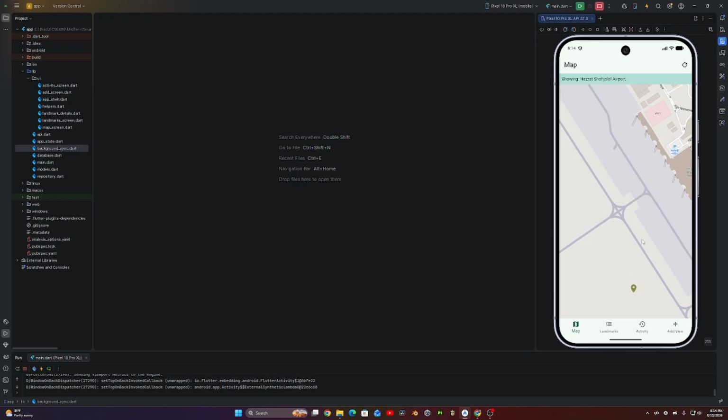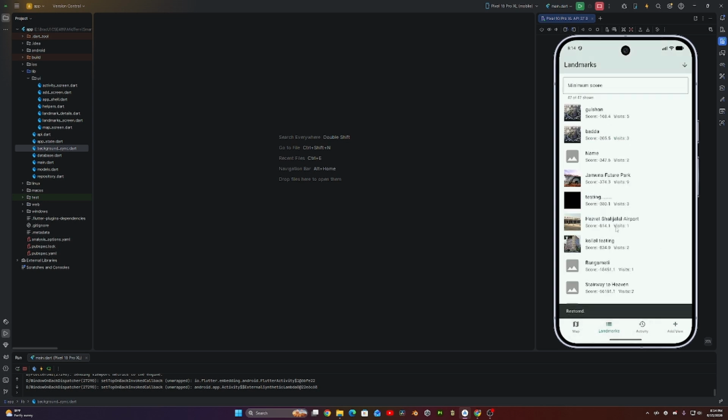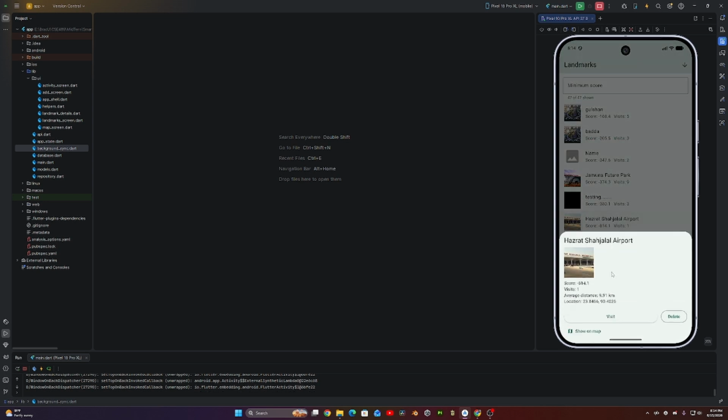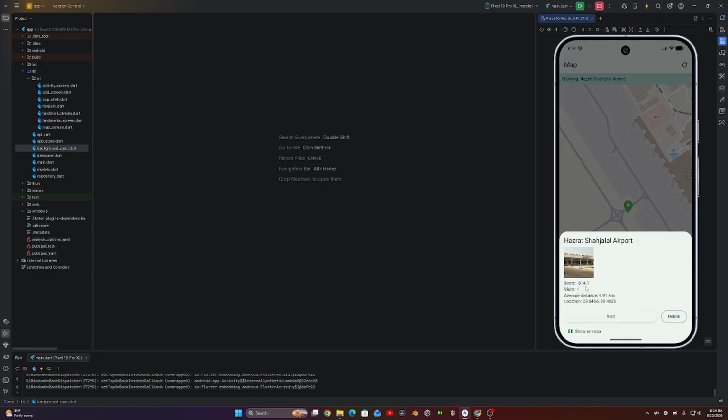But the API also has a restore endpoint where we can restore, like with the ID 93, and we can restore it from here. So if I remember what I deleted, I can bring it back. If I tap restore, you can see it has been restored in the map, and in the landmarks we can see that it's already restored. And if we see in the map, it's restored with all the visits and stuff.